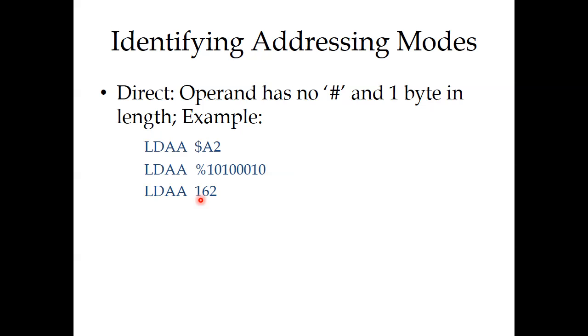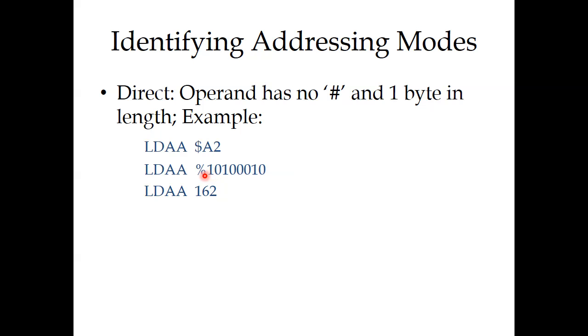The reason I'm telling this is because it helps you to identify how long it is, right? For an example, since this is hex, you can tell this is 8-bit, right? Because every hex digit is 4-bit. So this is 8-bit, which is fine. Remember I said it has to be 1 byte in direct, right?